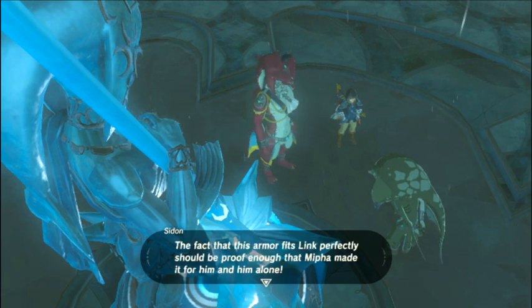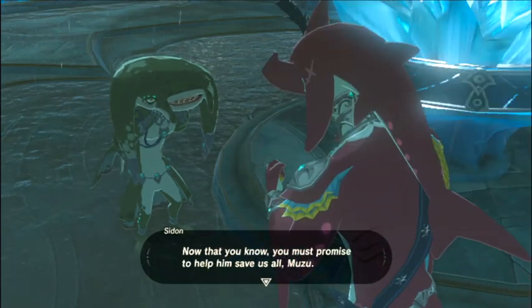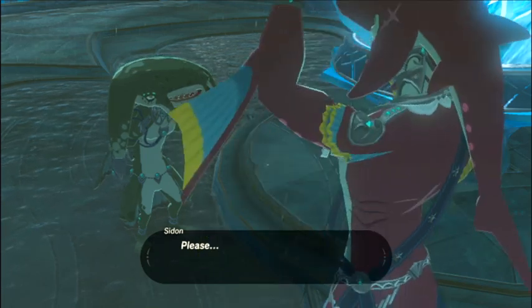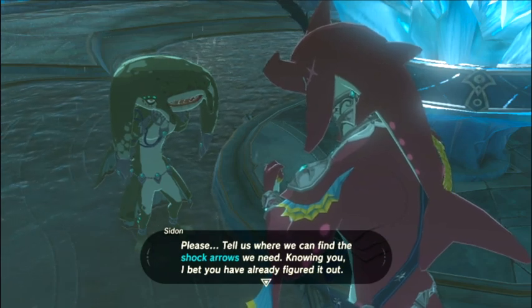The fact that this armor fits Link perfectly should have proof enough that Mifa made it for him and him alone. You have always disliked Hylians, even before the Great Calamity. That is why Mifa never told you. Now that you know, you must promise to help him save us all, Muzu. Please, tell us where we can find the shock arrows we need. Knowing you, I bet you already figured it out.